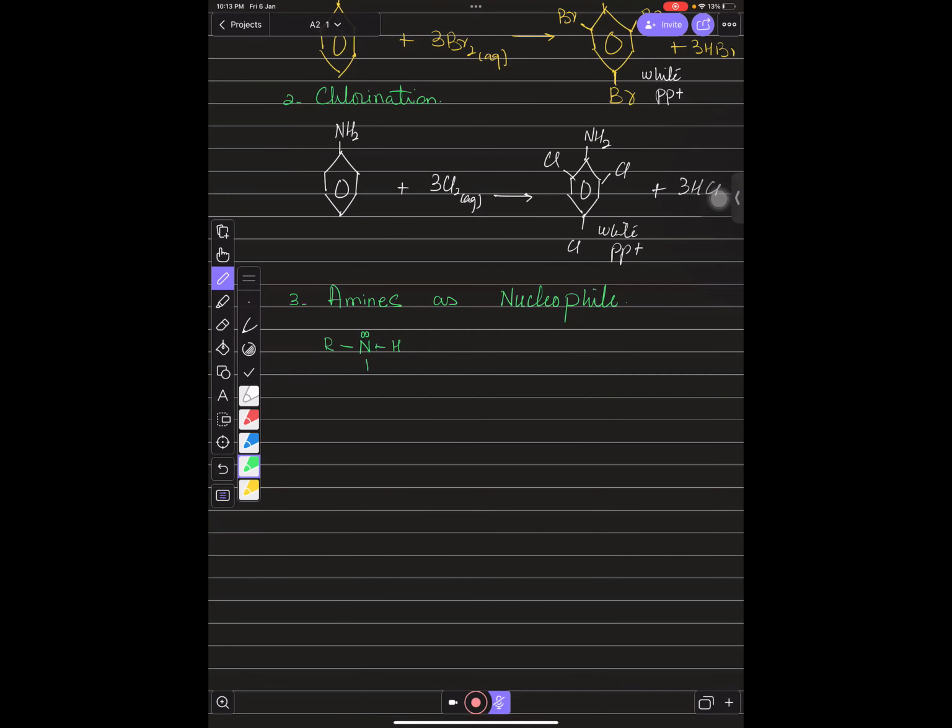If you talk about amine, whether phenylamine, or primary amine, methylamine, dimethylamine, trimethylamine, whatever, until and unless nitrogen has a lone pair, it will be a nucleophile. It can attack any species, donate its lone pair and form a covalent bond or dative covalent bond over there, right? So let's see what is going to happen over here.